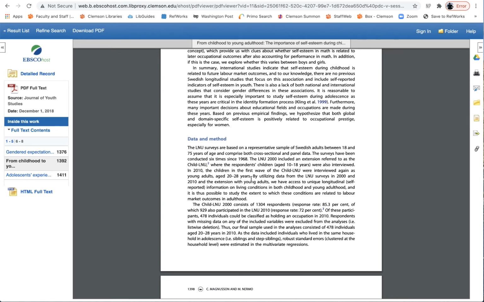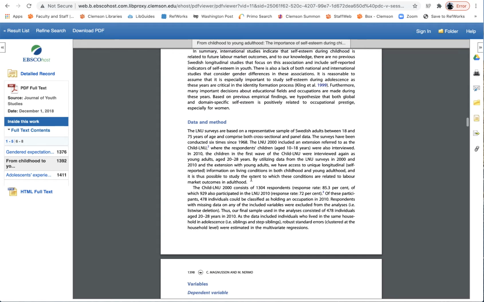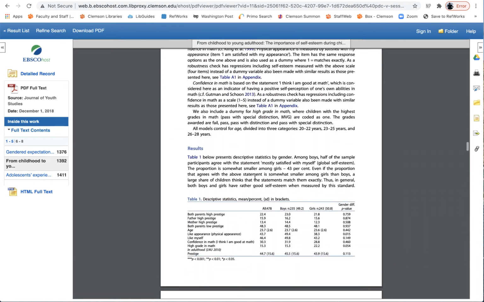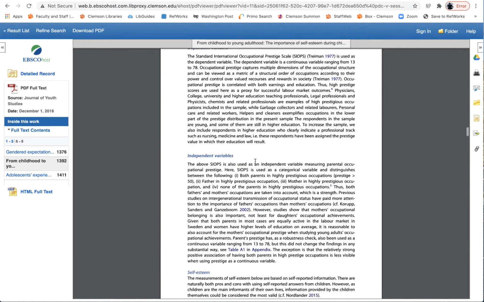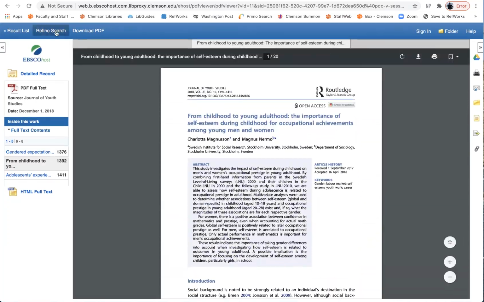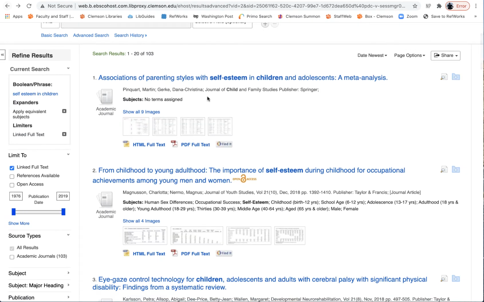So it's describing the method of this study and the data that it's going to collect. It's talking about the variables. If I keep on going, here's a results section with a table of data that is being analyzed. So I think it would be safe to say that this article here is an empirical study. So this would be useful for your paper.